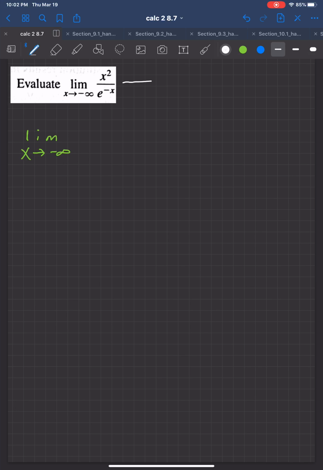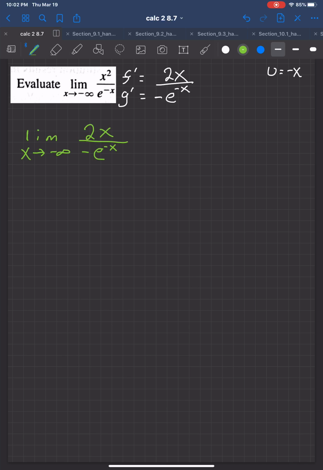So we start with taking the derivative of the numerator, f prime, and then we take the derivative of the denominator. So let's go ahead and do that. The derivative of the numerator is just 2x, and the derivative of the denominator, remember that's just u substitution. You would let u equal negative x, then it's f prime of u times u prime. That gives us negative e to the negative x. Right, so now, at that stage of the game, we're here.